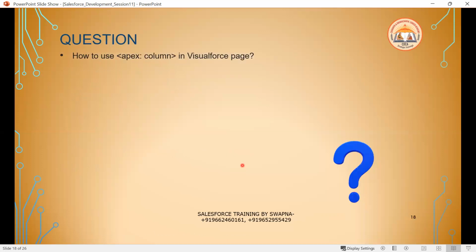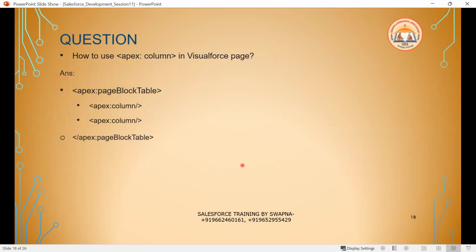How to use apex:column in a Visualforce page? To display the data in a single column in a table. How do we use it within apex:pageBlockTable? We cannot use it outside of the page block table.